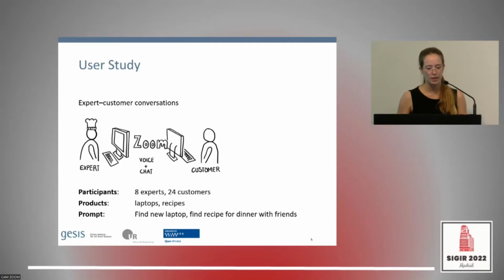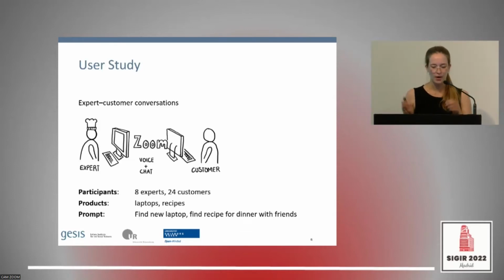Due to COVID, we used an online setting via Zoom, which in fact had the advantage for us that we could just turn off the cameras so that participants would actually concentrate on the conversations. Before the start, we gave our participants scenario prompts to set a general frame of reference for the conversations, and we told our experts that they should find a product on the internet that would fit the customer's need and send the link via Zoom's chat function. We also told them that the session is over once a suitable product is found.